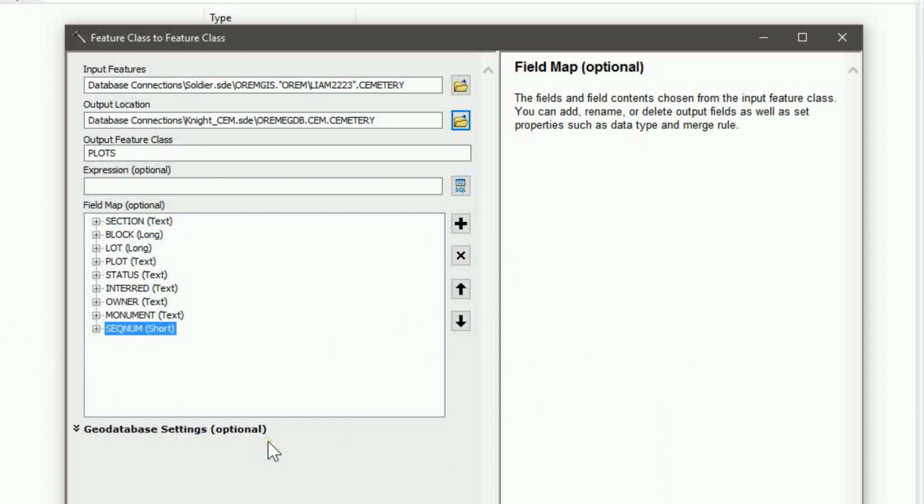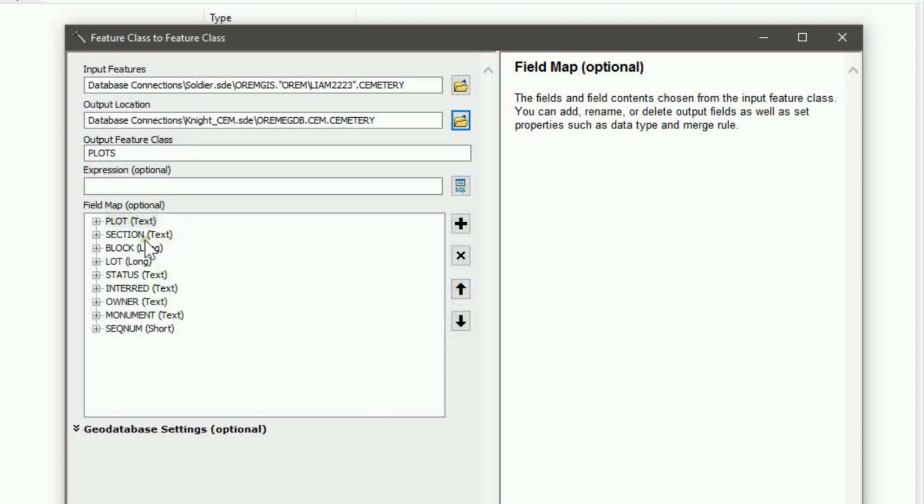If you're importing lines or polygons, I would recommend getting rid of those geometric columns. Okay. Another thing that I've always wanted to do is make the name of the plot the first text field, so that when someone identifies that plot, it shows up in the identify dialog. And if people want to label by cemetery plot, it'll assume the first text field. So I think I can move these up. Yes, I highlight it and then move it up.